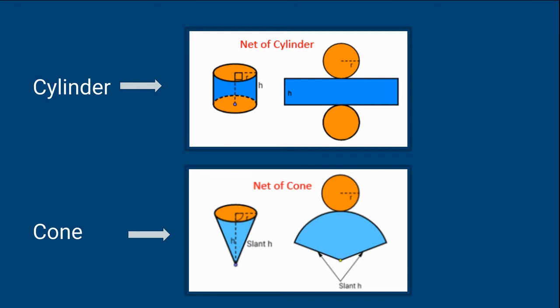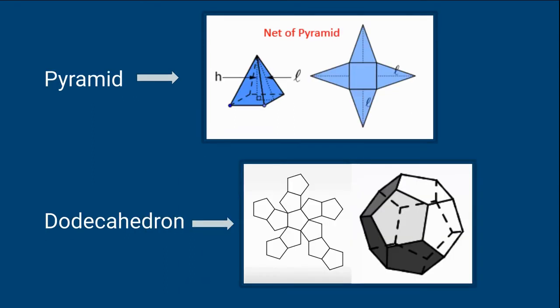And now we'll move on to more complex nets. These include circles. The top one is the net of a cylinder, which includes two circles to cover the bottom and the top of the shape, while the bottom one is of a cone, which contains only one circle to cover the bottom. Now we'll move on to shapes that are even more complex than the previous slides, such as the pyramid, which includes both squares and triangles, and the dodecahedron, which contains a bunch of pentagons. And the dodecahedron is actually what we think of as a soccer ball.